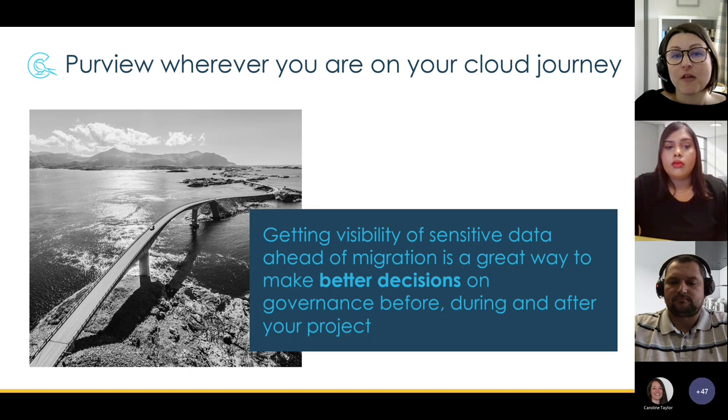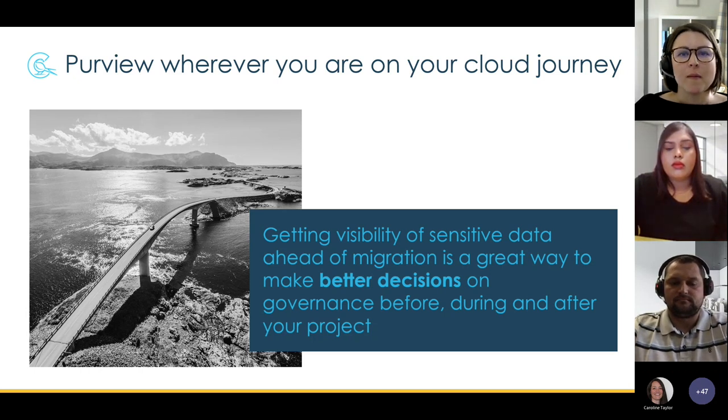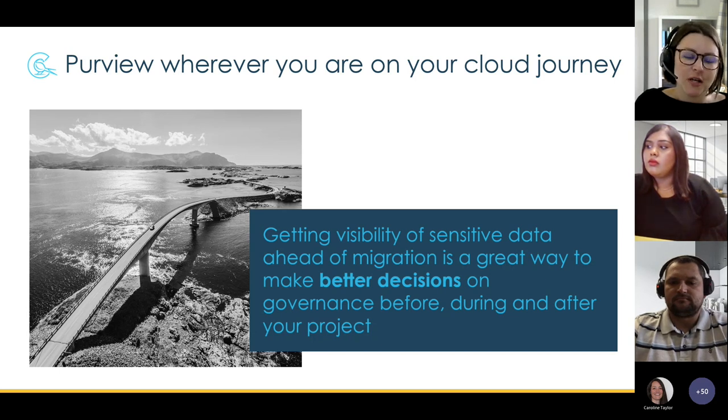An example of that is perhaps to understand your data better through file analysis ahead of a migration to see whether it contains sensitive data, so that you can ring fence it or label it, or perhaps understand if it breaches data retention policy, so it ought not to be part of your migration scope at all and be handled in a different way. So the features in Purview really allow you to create almost a blueprint for how you want to manage particularly unstructured and semi-structured data from now on.